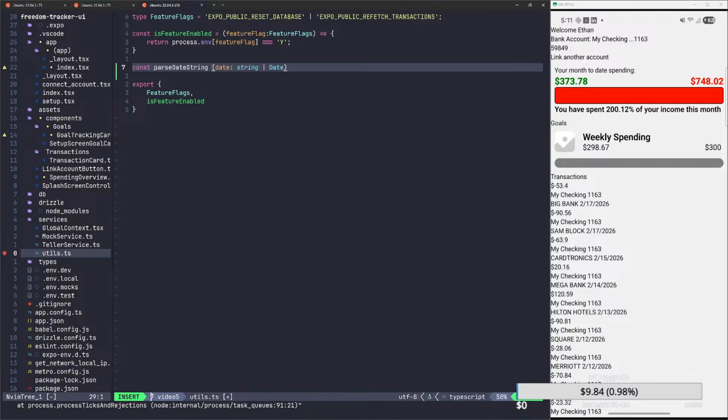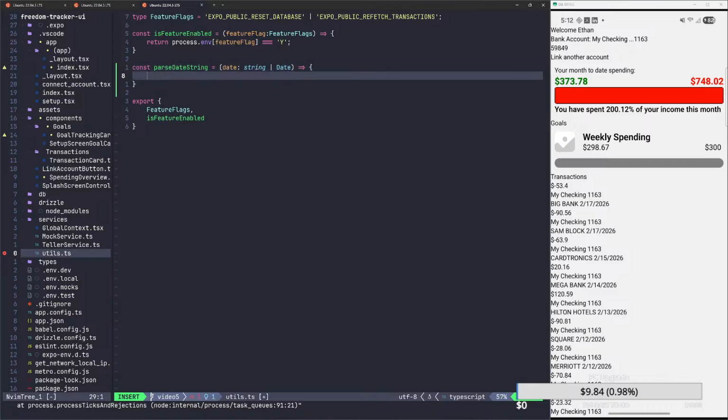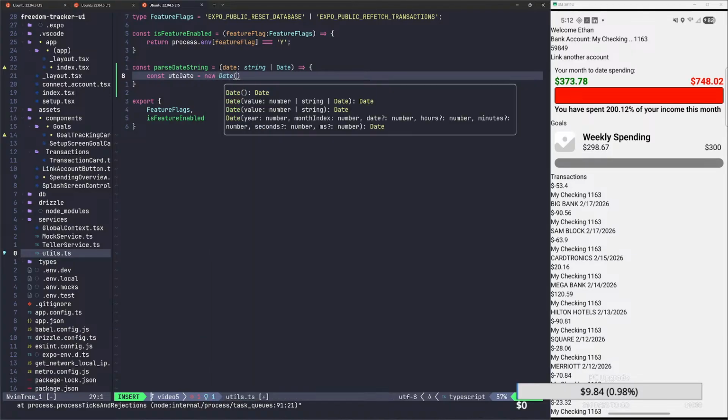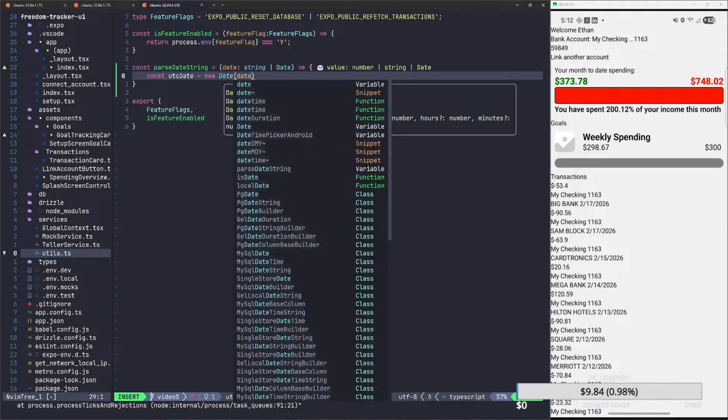We don't need the regex that this guy is using in this Medium article, because we know it's going to come in as a date string without anything. We're going to say const utcDate is equal to new Date of the date.